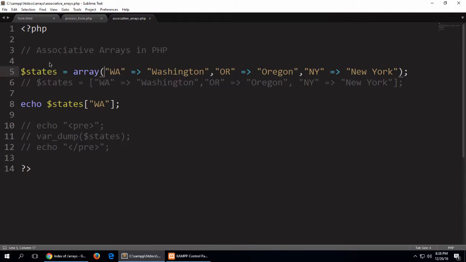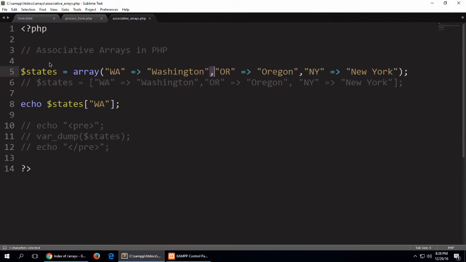The key for this particular value of Washington is WA. So we have WA in quotes. And then we have this equals greater than thing here, and that is assigning to the key WA the value of Washington as a string.